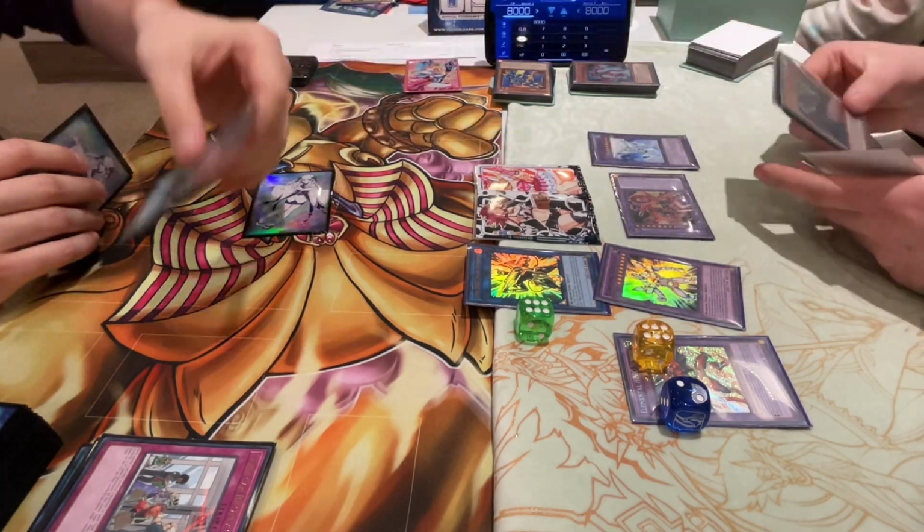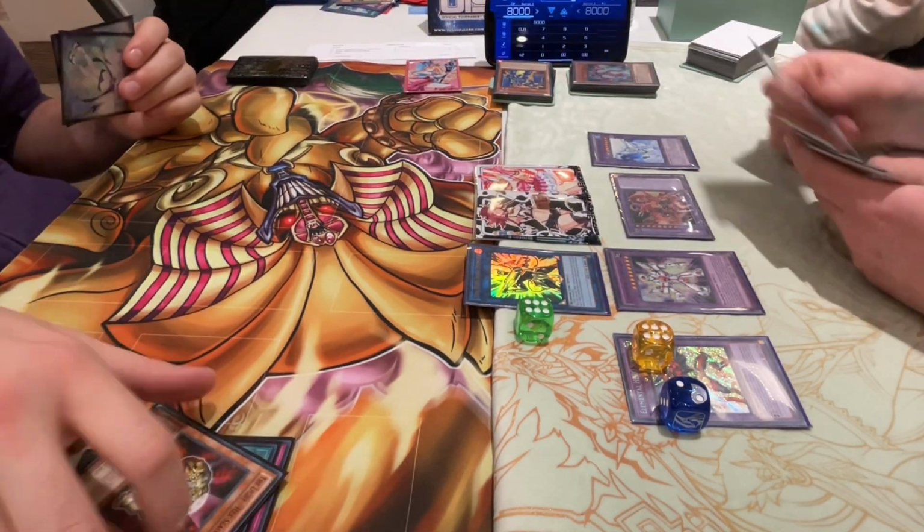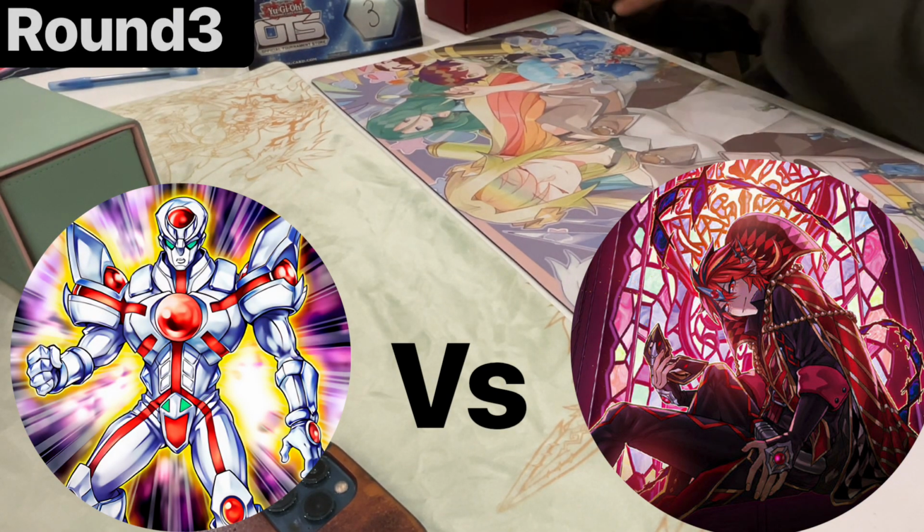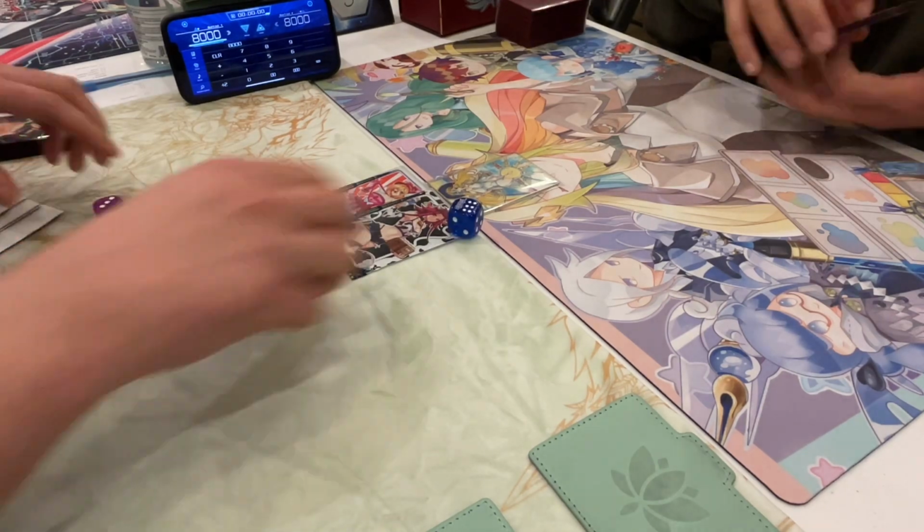So yeah, and because Core is an Earth hero, Sunrise is giving us another boost. So as you can see, there was Earth, Water, Dark, and Light.